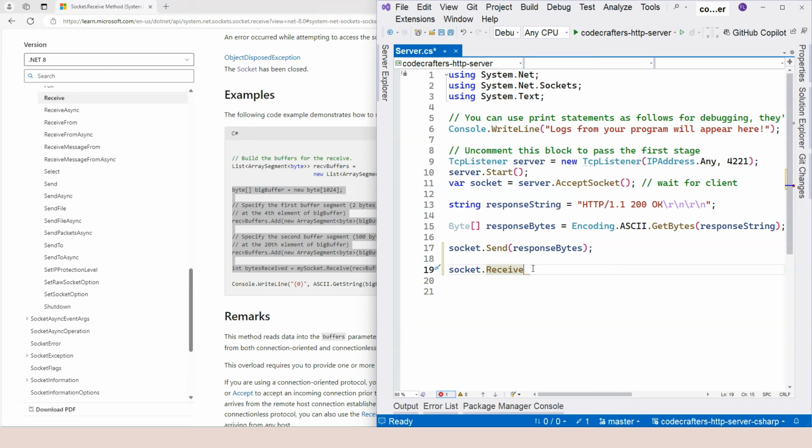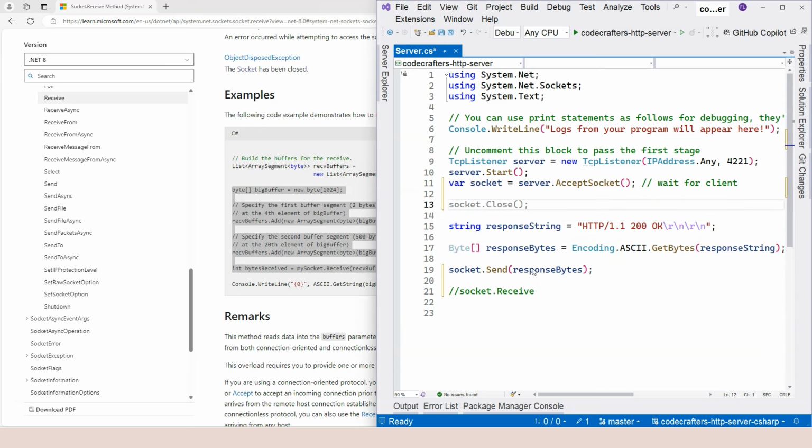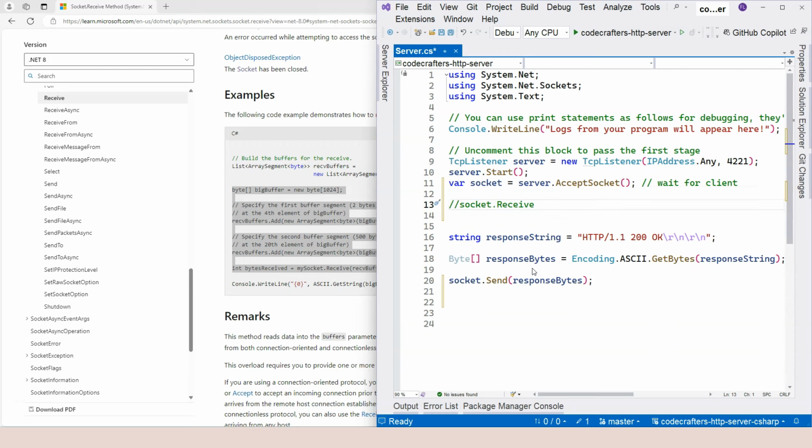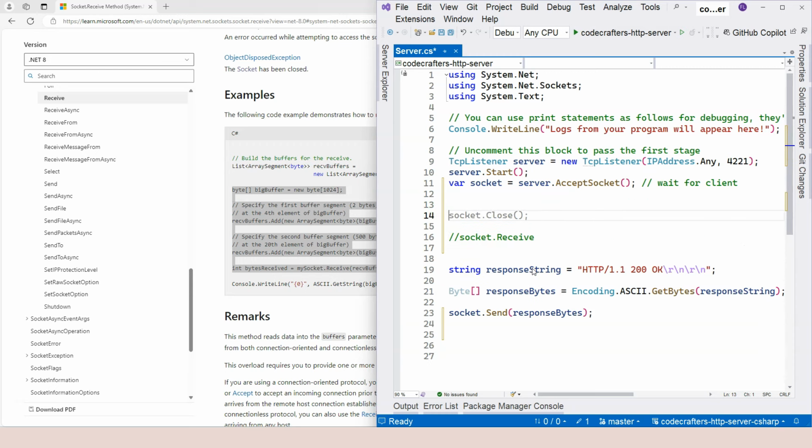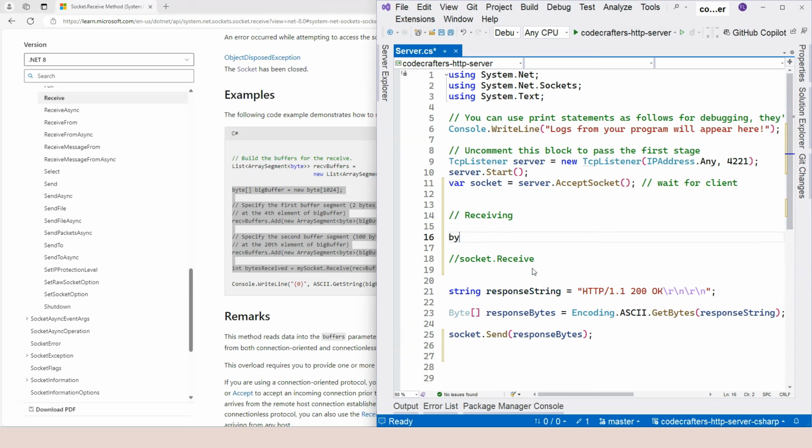For it to receive anything, we need to have a byte array defined. This is the response bytes, and this is all about response. So here we've got to receive. Let's say this is receiving, and let's define a byte array, bytes, using the new keyword, just like this example here.